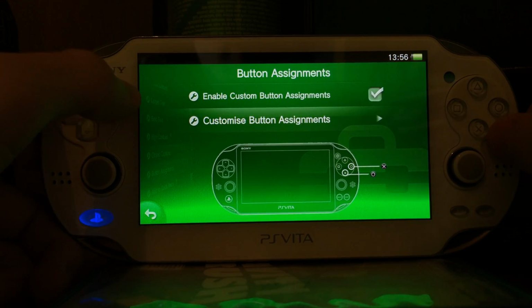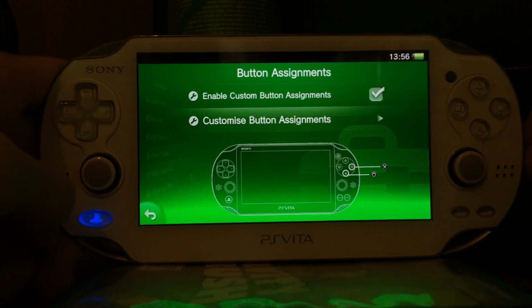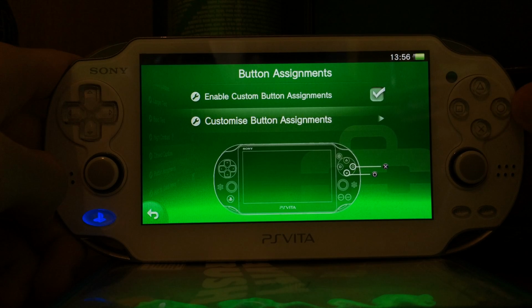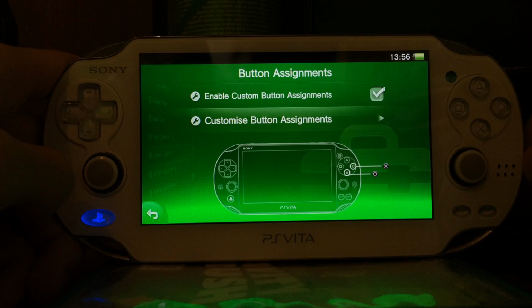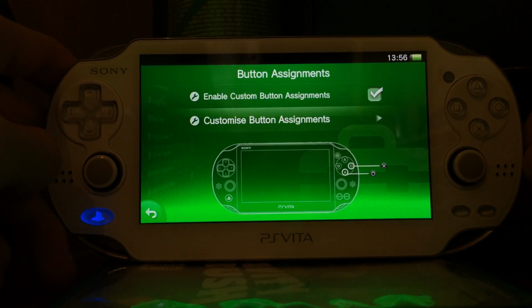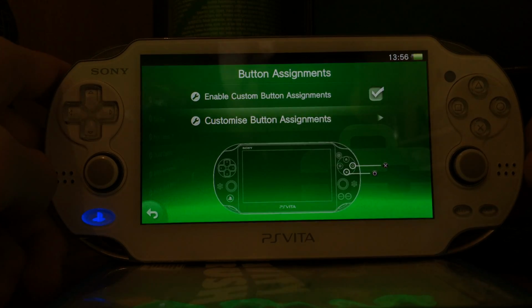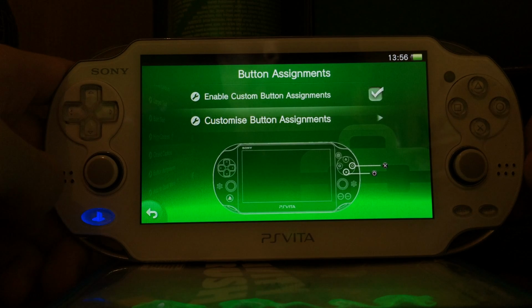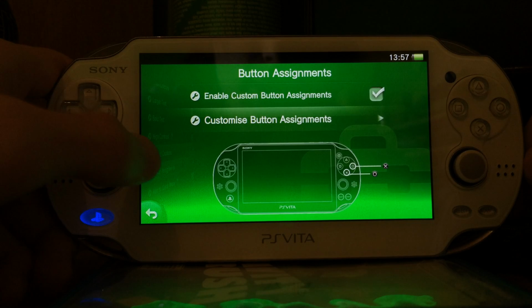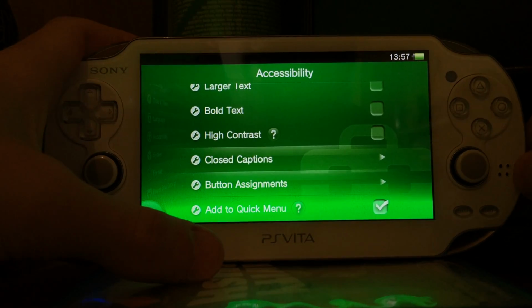While this button assignment feature is very nice, one thing that's not that nice is it's not only in the main menu, pretty much the home screen of the Vita, but it also carries over to games. So if I'm playing a Western game and it says press X, I have to press circle, which is kind of weird. It would be nice if it would be possible to only have this feature on the system and the system applications themselves, but not inside of the games. So I pretty much just want the feature to undo the Asian button swap that is present on Asian devices, and this button swap never appears in games, but only appears in the main menu, home menu, whatever. So the feature is very nice, but it would be nice if you could restrict it to specific, let's say, modes, like the main menu and the games.